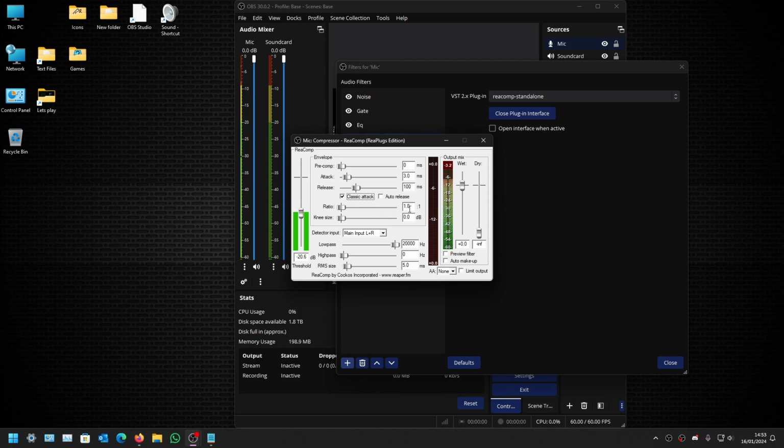But at the moment we have a ratio of 1:1. So I normally do a ratio of 4:1. So once I hit that 20 dB, it'll take 4 dB over it to go up by 1 dB, which is why if you look at this red thing and I do hard sounds, that's popping up to the top. Stop me from like busting the mic.